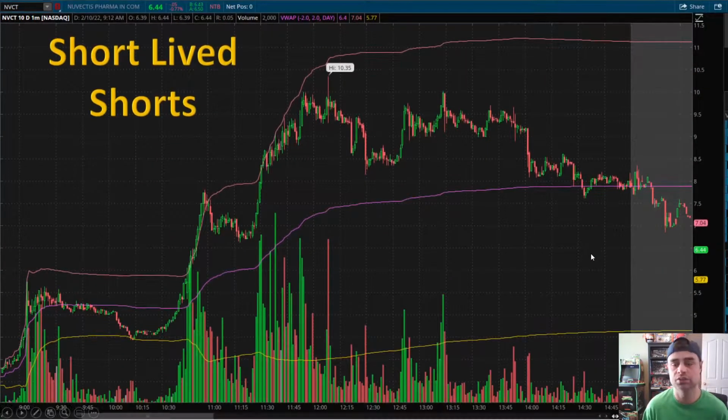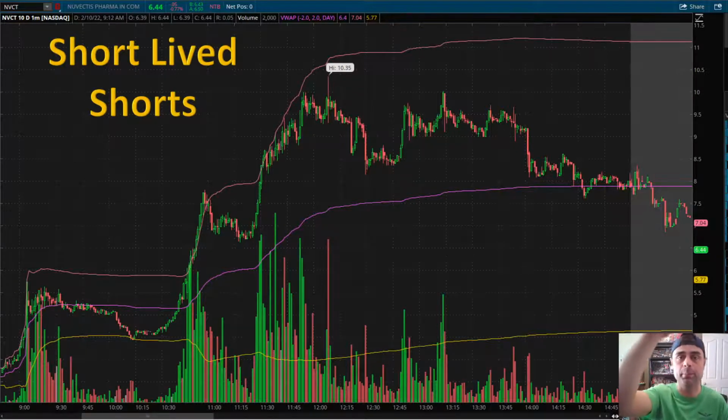All right, short-lived shorts. Let's get into this real quick. What we're also seeing recently, team, because I want traders to be careful of this and not get squeezed, is that when the market does get warmer, those plays that go up and up and up, those are usually in the end more like short-lived shorts. They're not long-lived, and they're not just going to crack away and crack away. They're very short-lived at times.